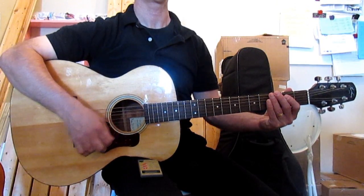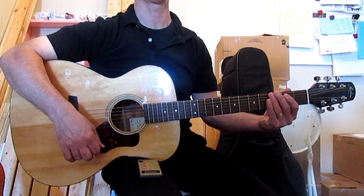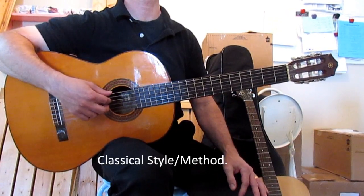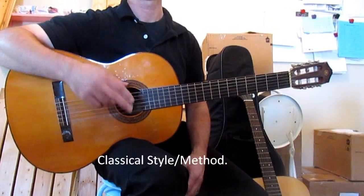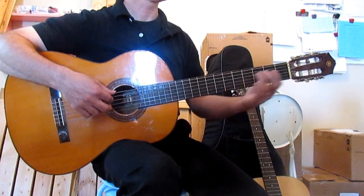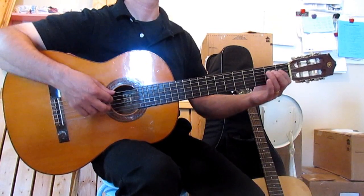So remember, a tie is a curved line that connects two or more notes of the same pitch. Notes on the first through fourth strings, the tie, classical style, classical method, alternating index and middle, I and M, rest stroke. 3-4. 1-2-3.